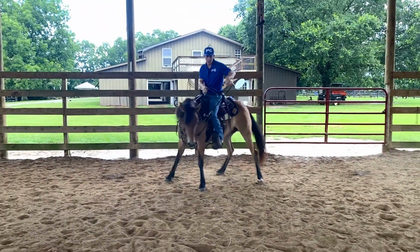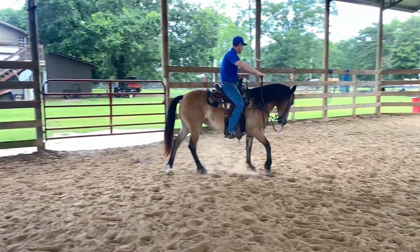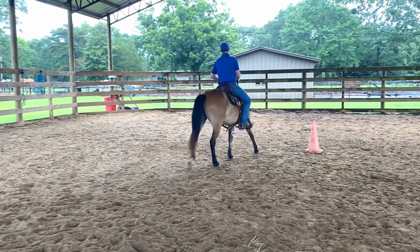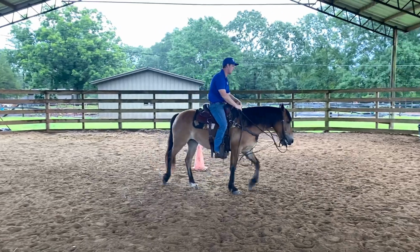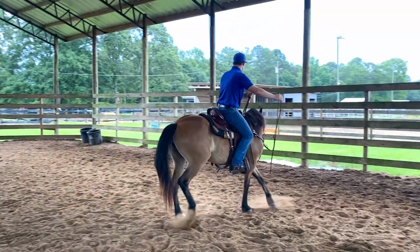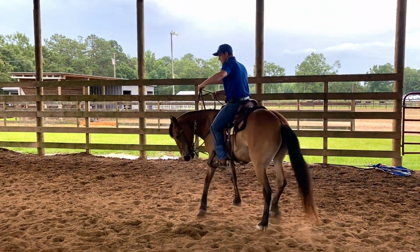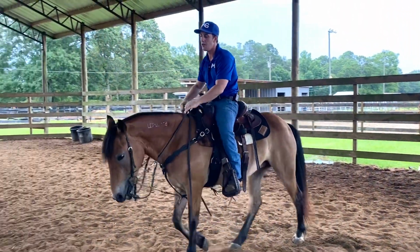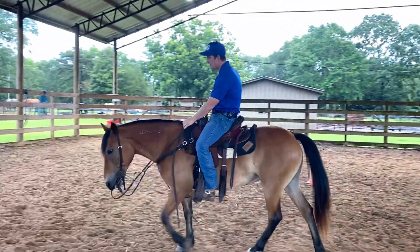Now switch. You see how nice that was? We'll leg yield her to the right. Notice how I have my right leg and right rein off of her. Switch, shut down the forward motion, and send her through. Very nice. Right leg and right rein coming off of her. She steps this way. We have that bend. Stop, switch. You don't understand how often we just spend time walking the horse around, getting those buttons lighter, getting those buttons better.